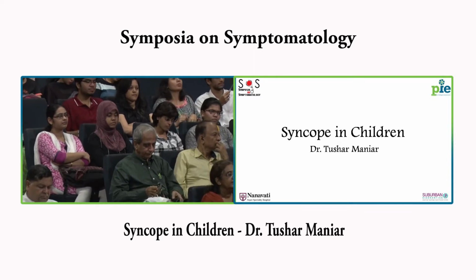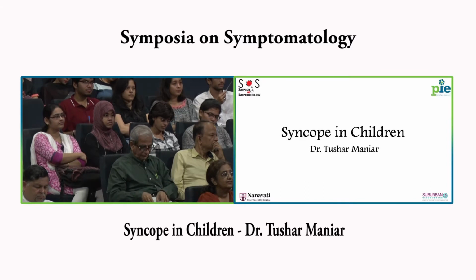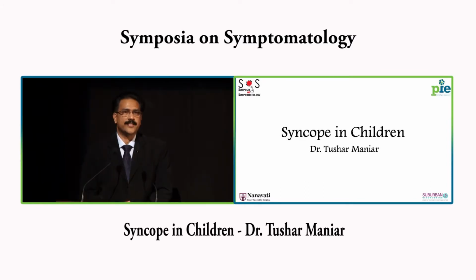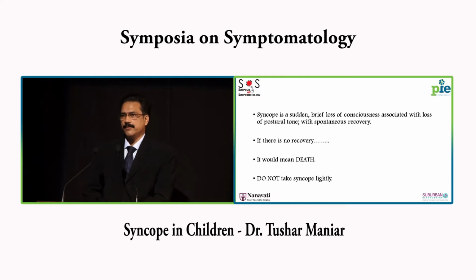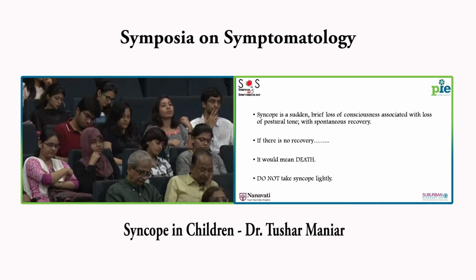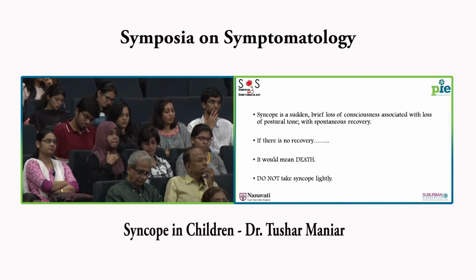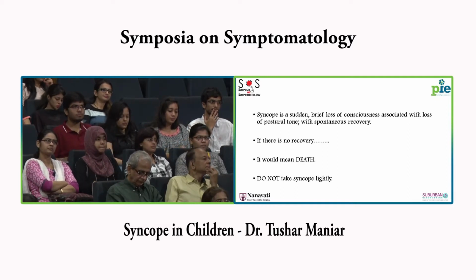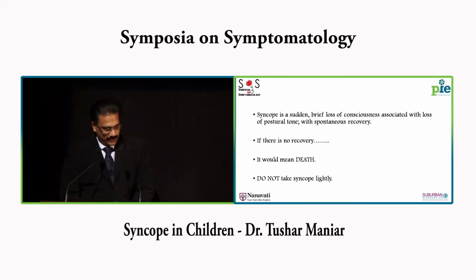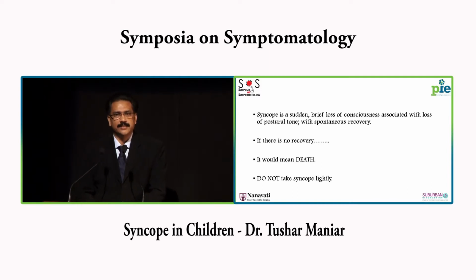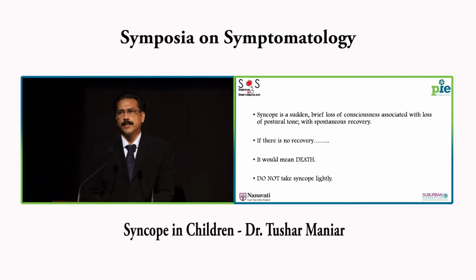What is syncope? We have to remember that syncope has to have three criteria. It should be sudden, there should be associated loss of posture and loss of consciousness. So what I want to emphasize is that the sudden loss of posture and loss of consciousness is followed by recovery. But when there is no recovery, what do you call it? When there is no recovery, it's death. That's the only difference between syncope and death.